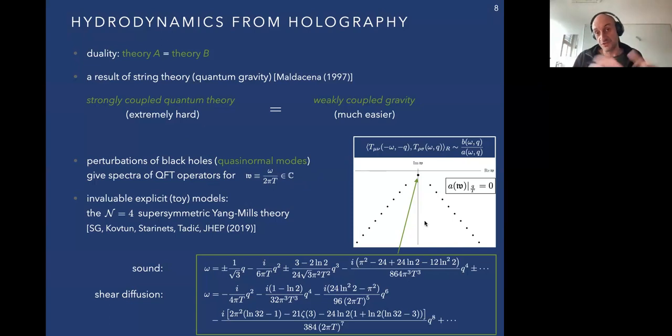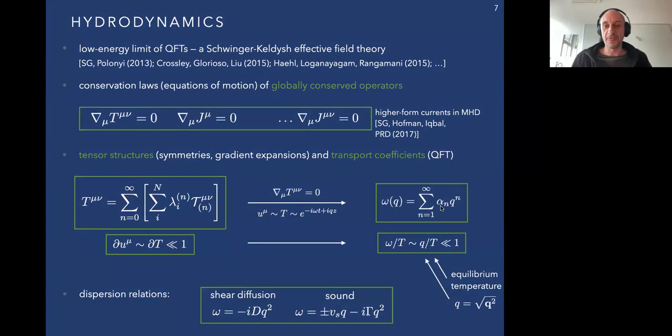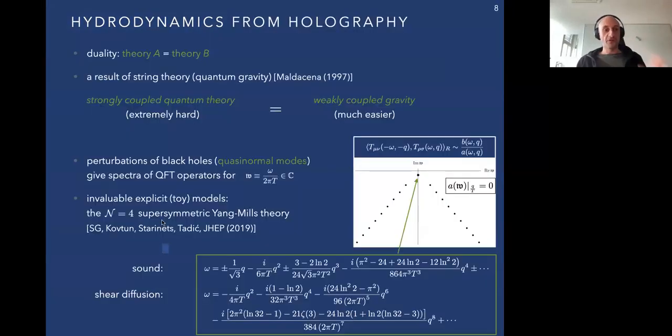And this is exactly the kind of picture you get. So this is why the problem of studying a QFT spectrum for the types of things I'm doing today is equivalent to studying the ring down quasi-normal frequencies of black holes. So one can ask, okay, how much do we actually know about this? We don't know that much actually about the precise values, so alpha of dispersion relations. So for the prototypical N=4 super Yang-Mills example at large N and infinite coupling, all we know is the sound series computed up to q to the 4 and the diffusive series computed up to q to the 8.